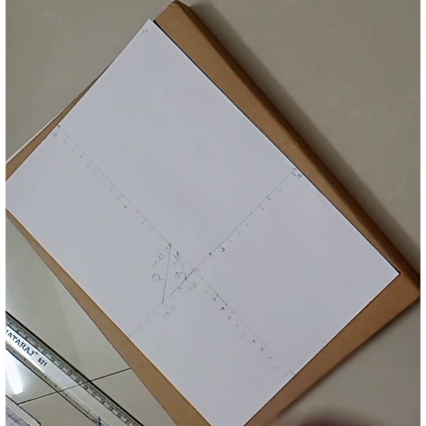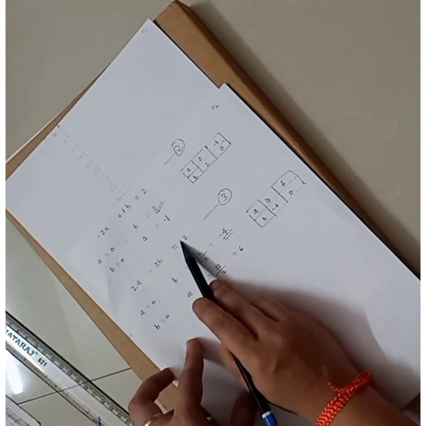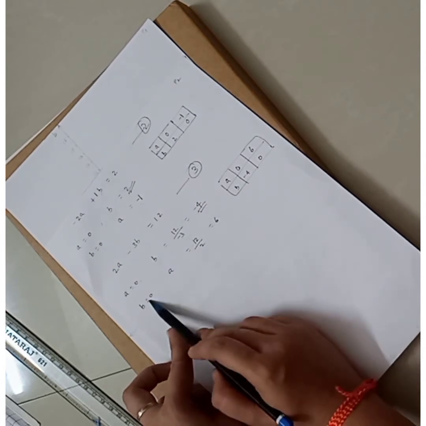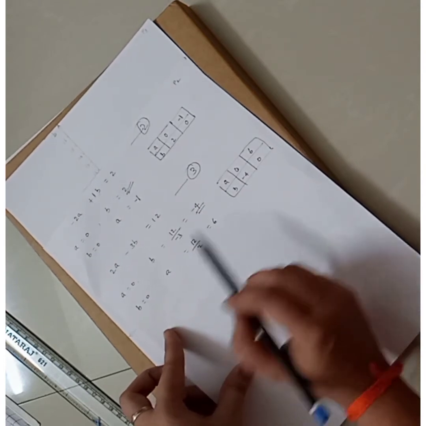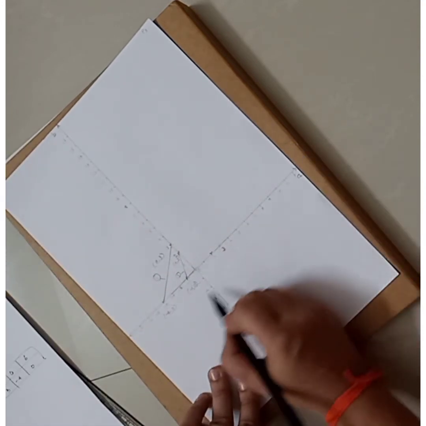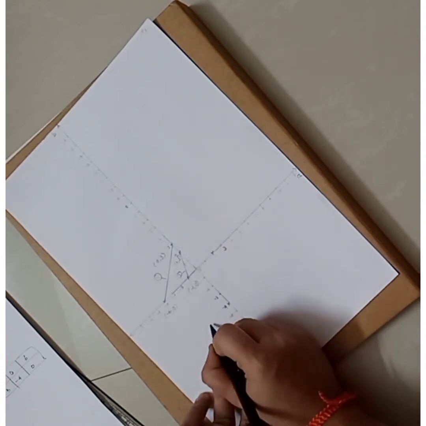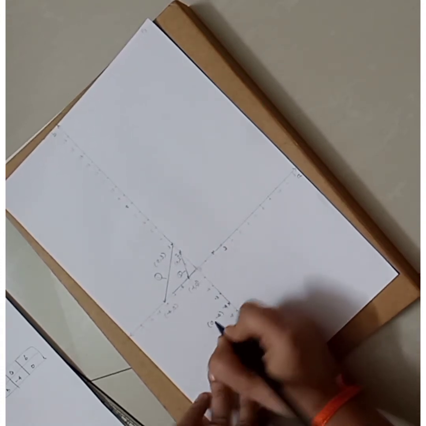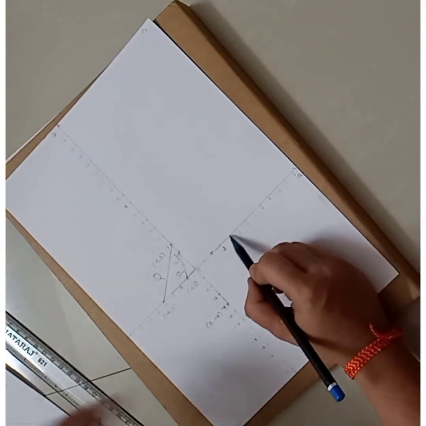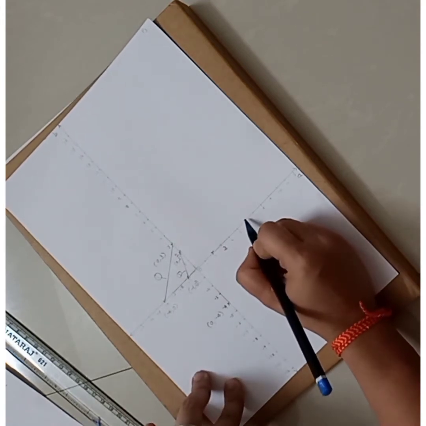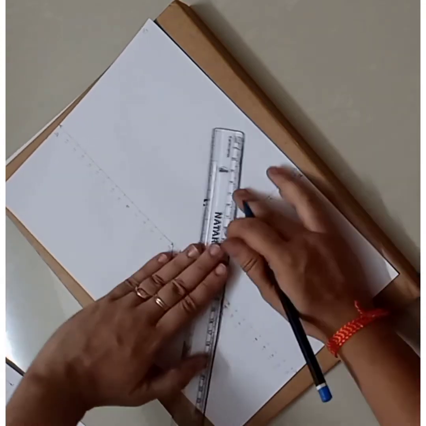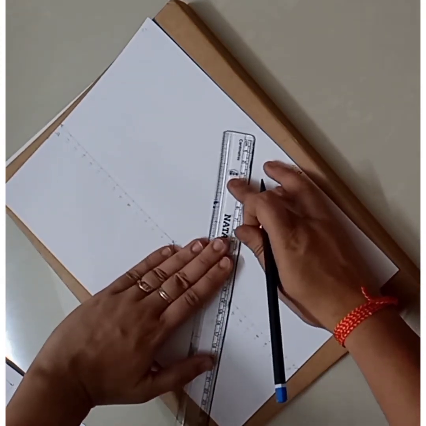Now we will go with the third constraint. The third constraint is 2a minus 3b is equal to 12. When a is equal to 0, you get b is minus 4, and when b is equal to 0, you get a as 6. So you have 2 points, (0, minus 4), that is this one, and then you have another point, (6, 0). This one is the next point. So you will be joining these 2 points.